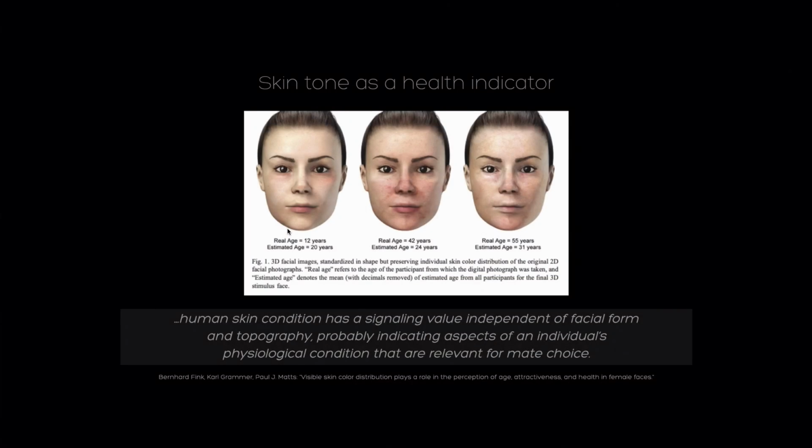Another, again, back to the skin tones. There are studies about which type of skin tones we prefer, and there is evidence that a more healthy skin tone, whatever that means, is preferred over more scattered skin tones. Just because we are evolutionarily triggered to prefer skin tones which are more even, because that indicates maybe a healthier mate choice, in a very abstract sense.